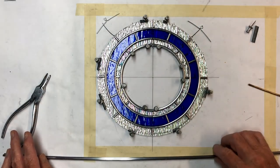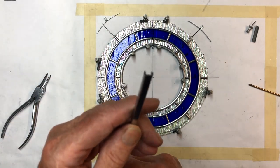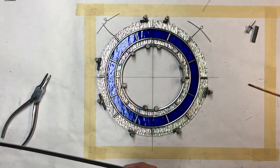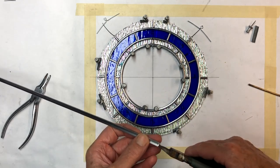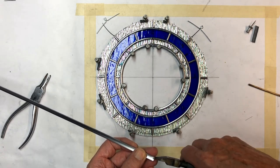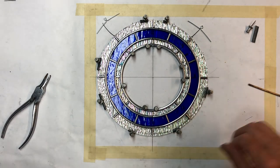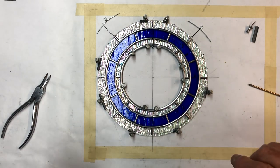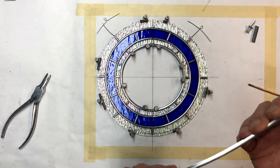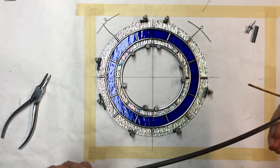So now, to wrap this, we're going to start right here, but we're going to take our U-came here and cut a notch in it, just like we would do if we were making a solar lantern or something like that. So we're going to come in here and cut a little notch in here. And we'll pull that out. And we're going to pre-bend it just a little bit, just to get started here.